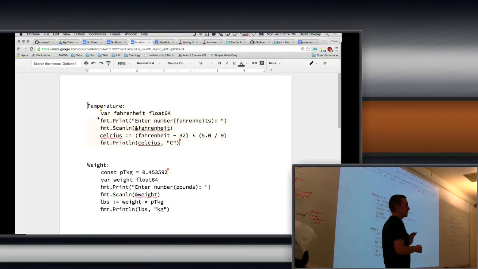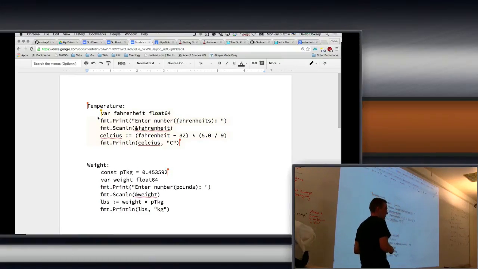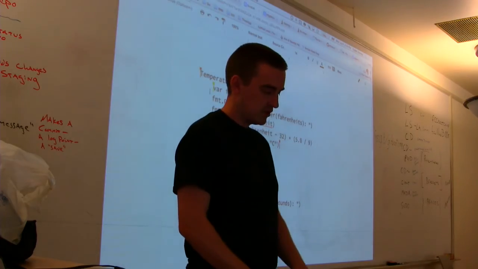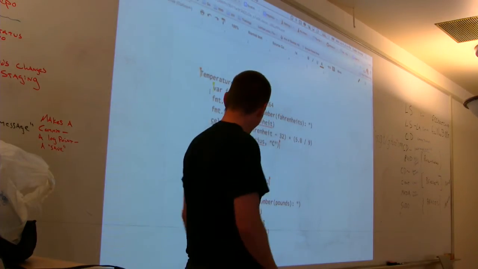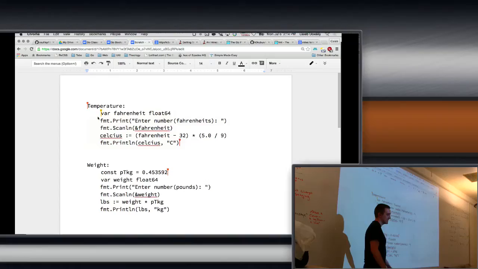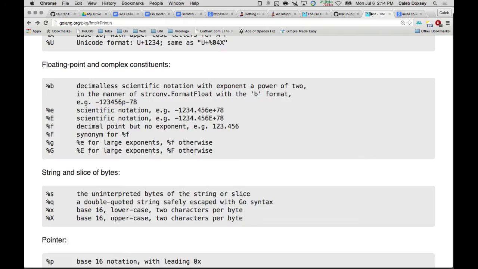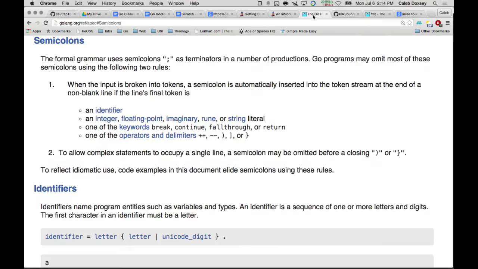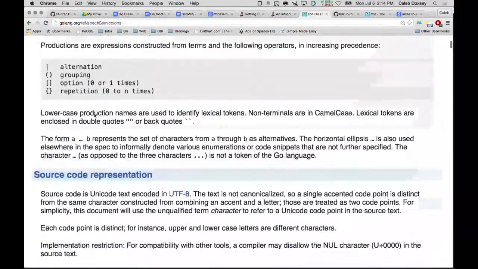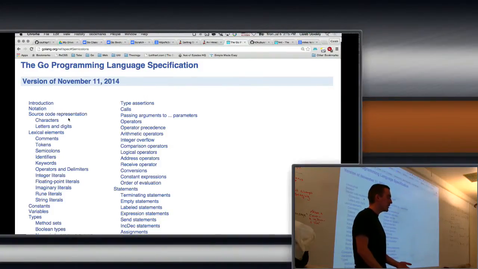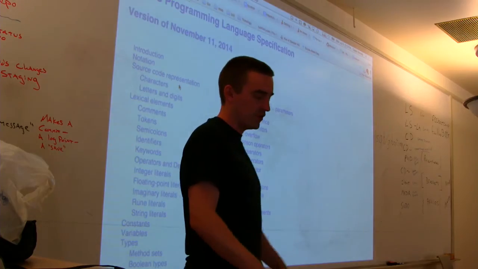So we're going to do the types next, but what happens when you don't? Obviously it still is okay, but there must be some default type because we didn't give constant ptcage a type. So did it just assume float 64? Could you drop float 64 in there? Yeah, a great question. Those things are defined in the spec in exhausting detail, which is great because in languages like C they're often not, and different compilers implement them differently. I'm not sure about the rules for literals.